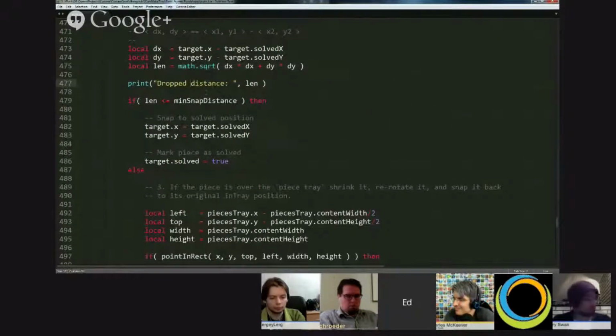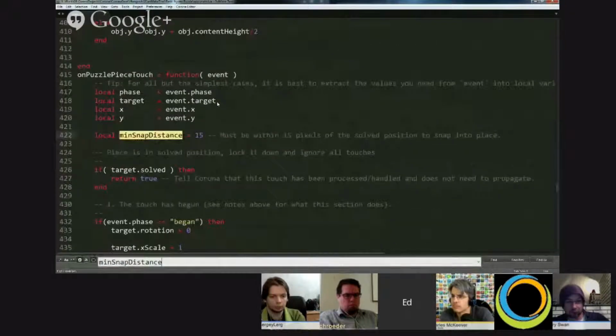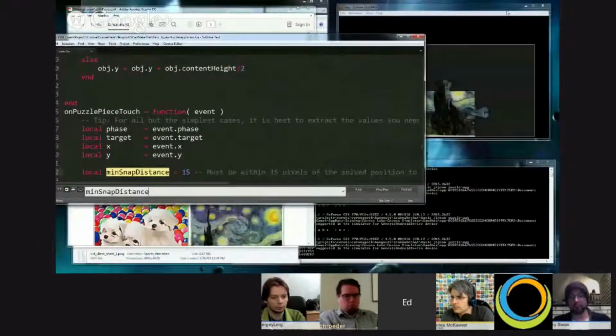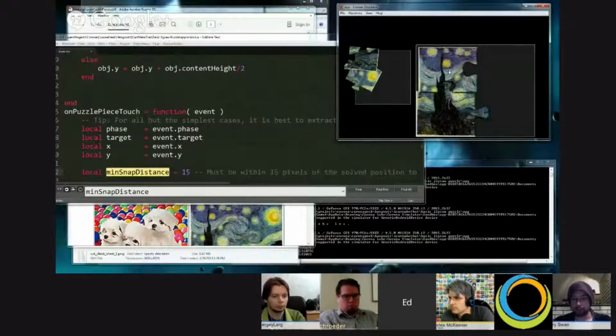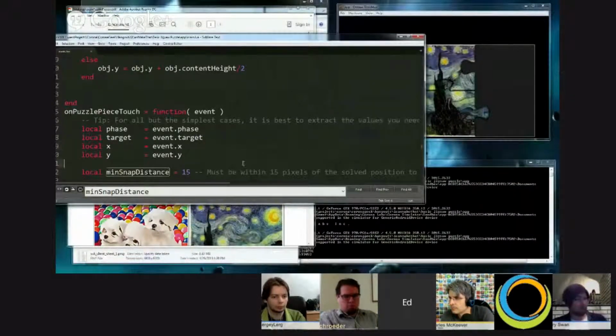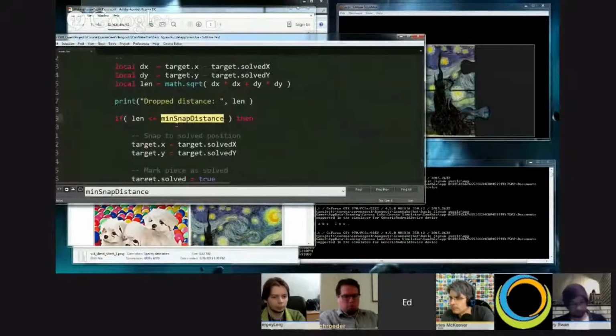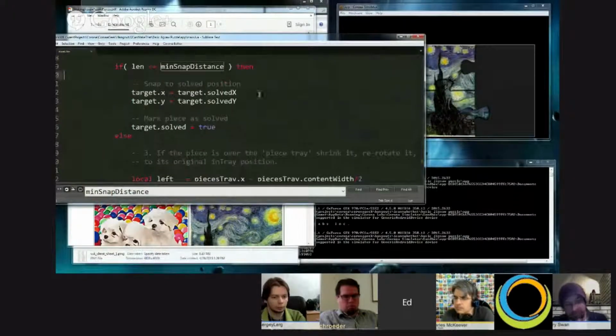And then, if that is less than some value that we've selected as an okay snapping distance, let's see what snap distance is. Snap distance is 15 pixels. So in other words, if this piece is less than 15 pixels away from the solved position, it will execute the next piece of code, which says, all right, close enough.